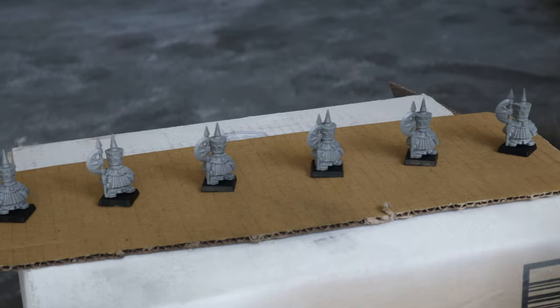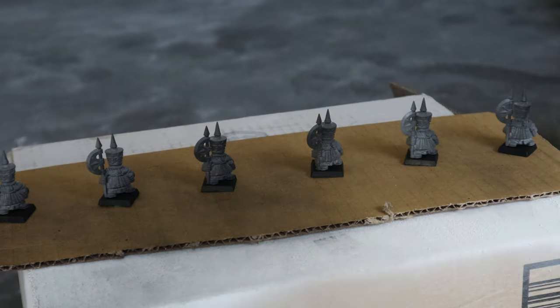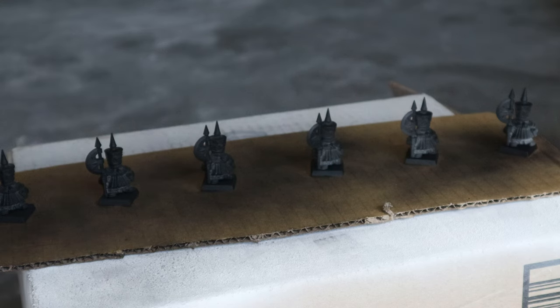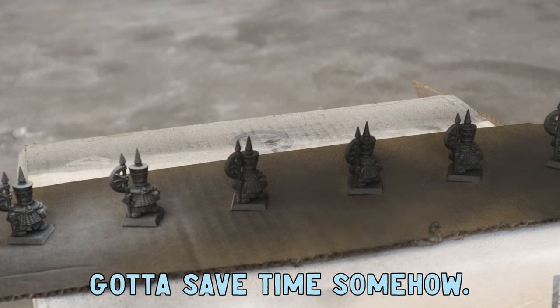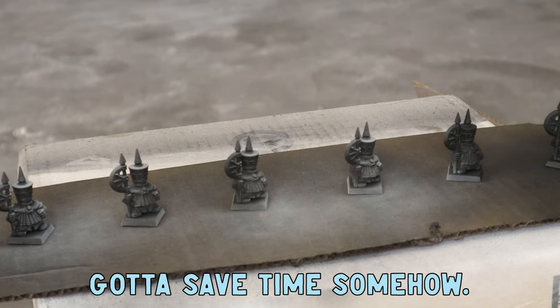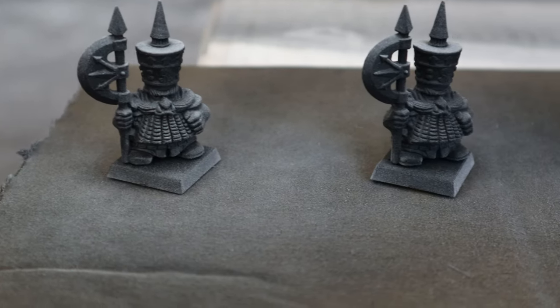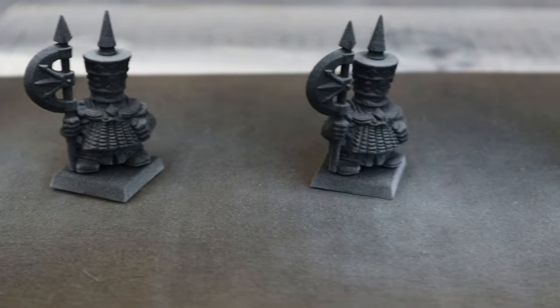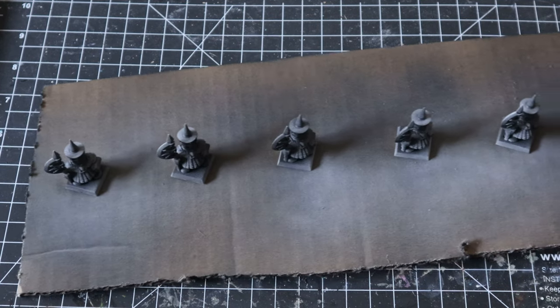After the models were all prepped I used a black undercoat. Usually I like to use a white undercoat — black's a bit drab for me, I like my colors really bright and saturated. But with these models they've got black beards and black everything everywhere so I went for a black undercoat. Then I used a zenithal highlight, which really helped me later because it was hard to find some of the little details even though the details are pretty simple.